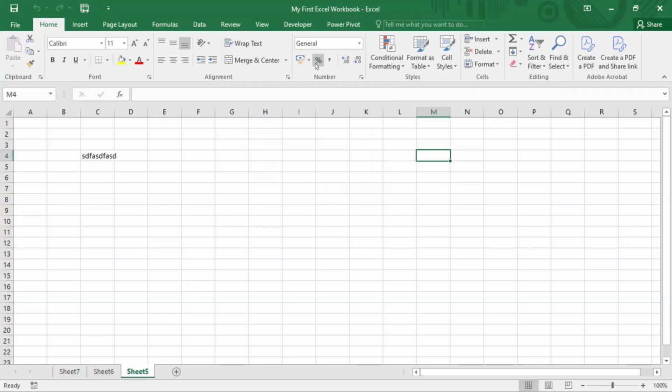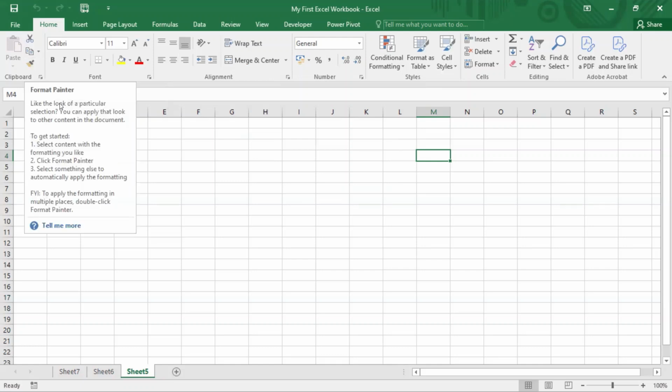And it is available on everything. If you go on percentage, you see there is a short section that tells you what it will do. If I go to this center icon, it will tell me center your content. It will center my content. If I go to format painter, it will tell me what all it will do. And if I want to know more about format painter, I can always go into Tell me more.